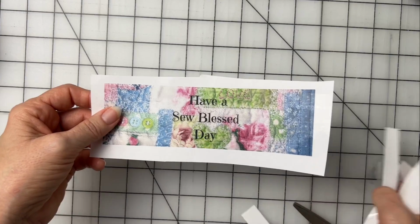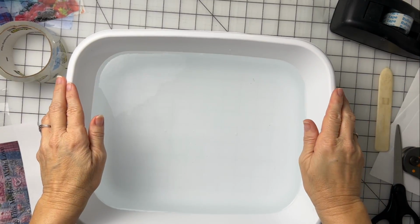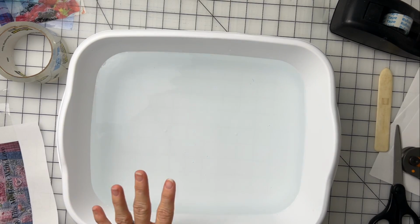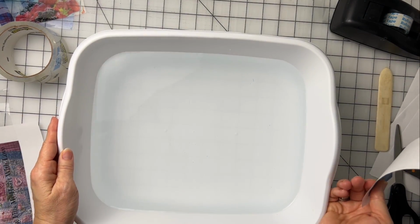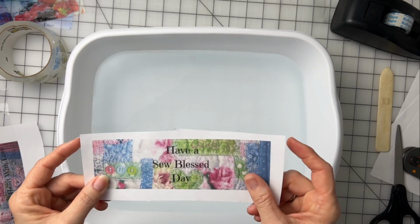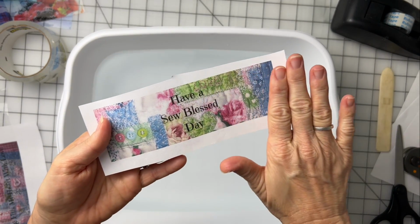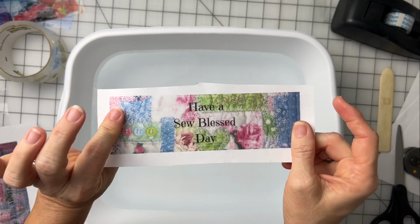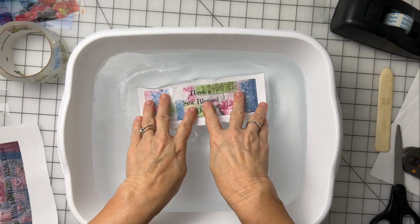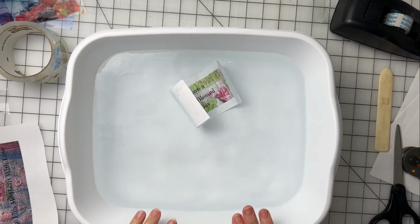I picked up this little plastic bin from the Dollar Tree, and I use these specifically just for my crafts. I don't use these in the kitchen or anything. These ones are just for my crafts, especially when I make my bookmarks. And so now we have the packing tape on top of the printed photo, and now we're just going to put it in water and let that soak.